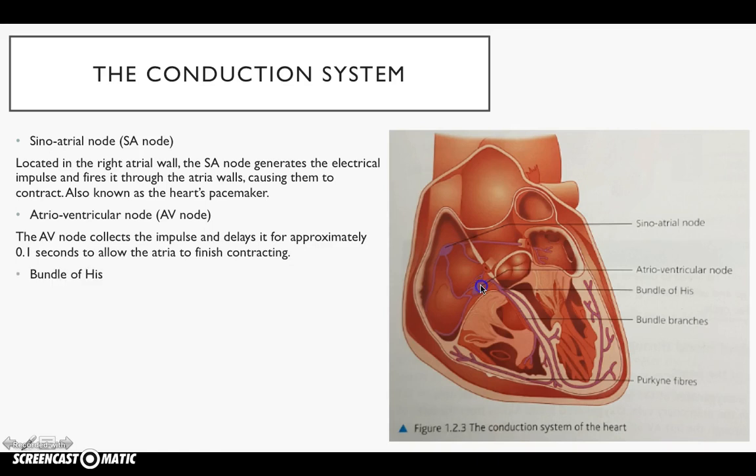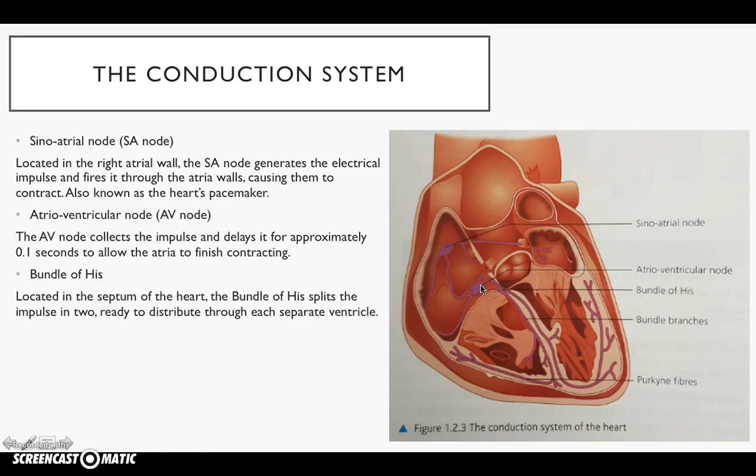So from the AV node, the message then runs down the bundle of His, which is located in the septum of the heart, and it has two branches. This side here, the right side, and then you have the left side as well. So all you need to know is the bundle of His, located in the septum, distributes the signal down the two sides, one off to the left ventricle and one to the right ventricle.